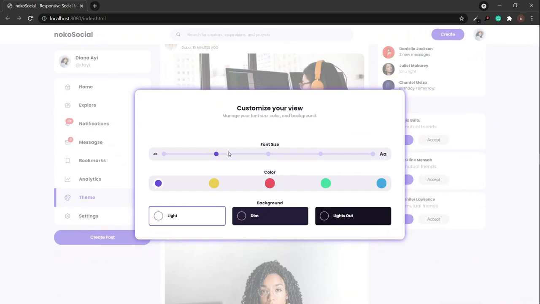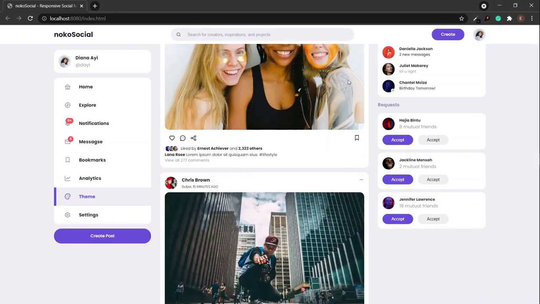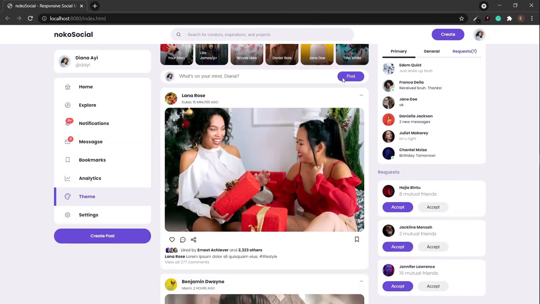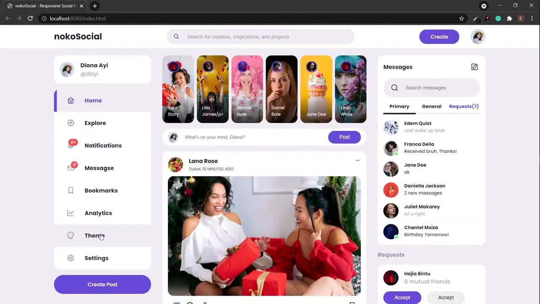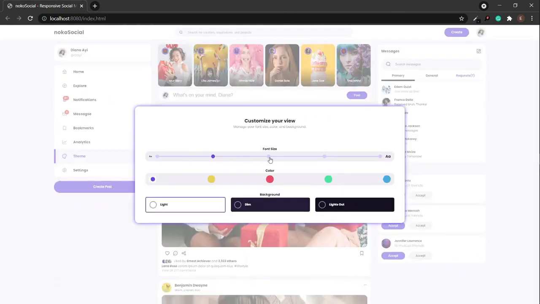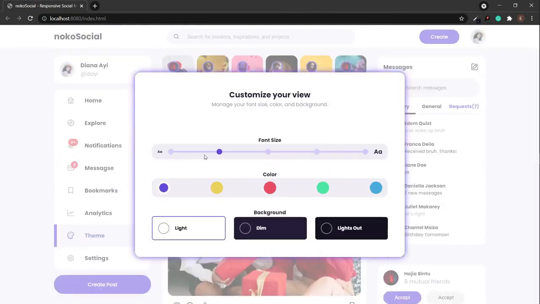Perfect. But the problem is whenever we change the font size, we don't have that active class on the span we are changing it on. So whenever I click this, I want that active class. I want this background on this.